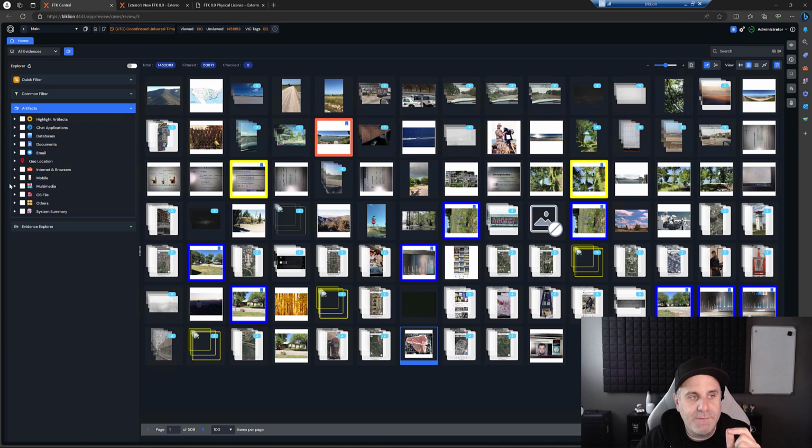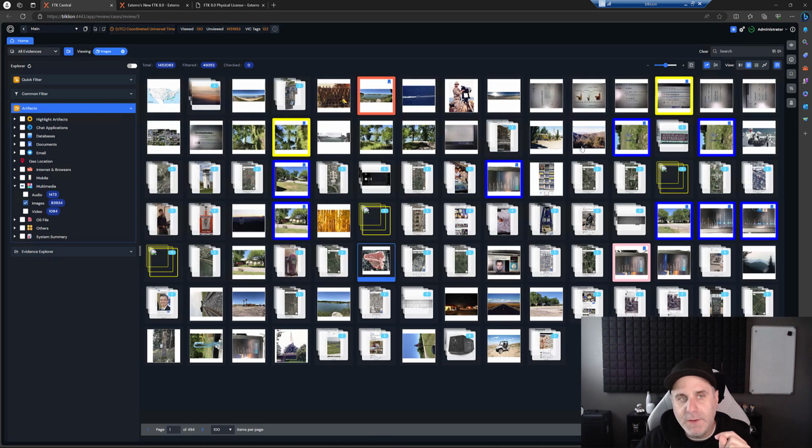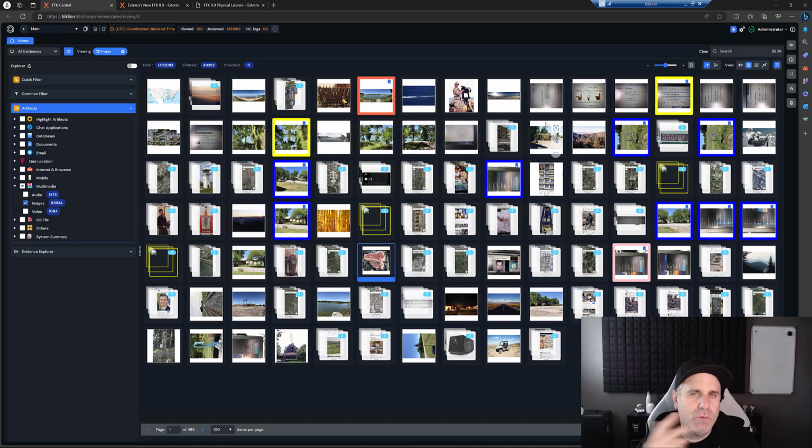So, couple things here. If we come into artifacts and select multimedia and select images, we will filter down. Now you might be like, well, weren't you already filtered down because that's what I was seeing? Well, actually the thumbnail view here will only show you multimedia files: audio, video, and images. So even though I hadn't had anything selected, it just automatically filtered all the stuff out of the case that doesn't really play into a thumbnail type thing.